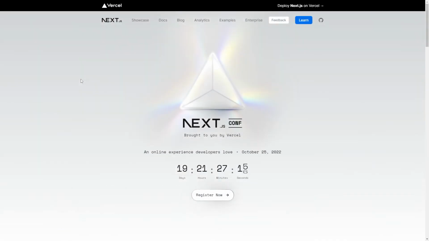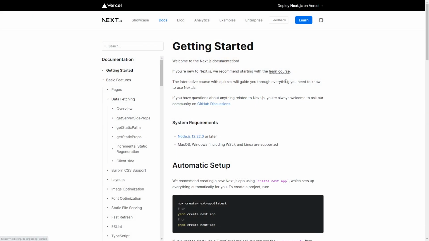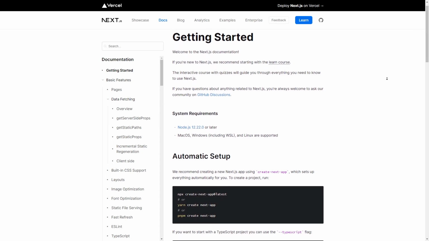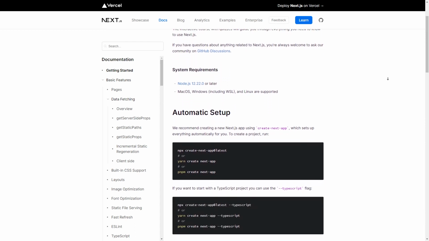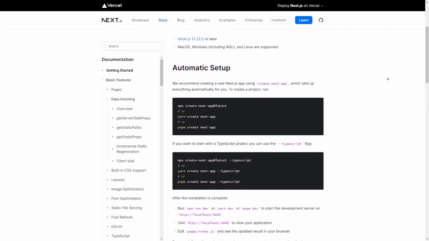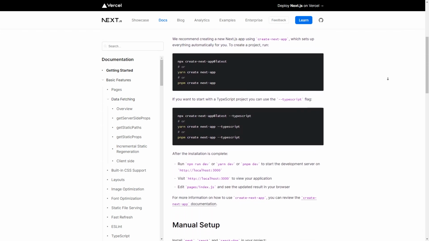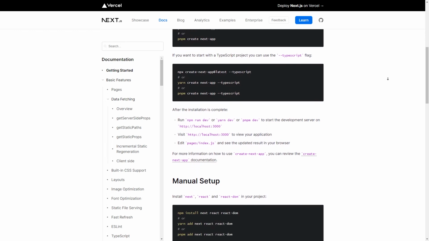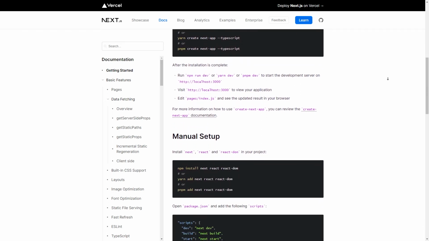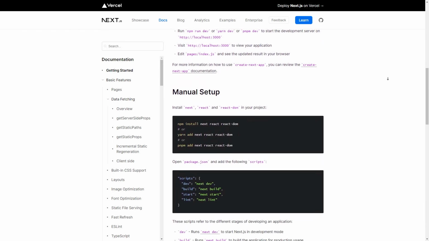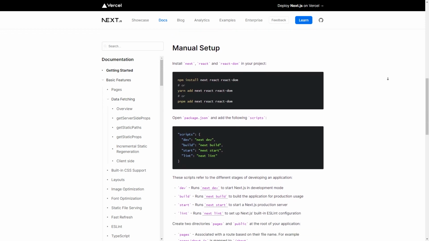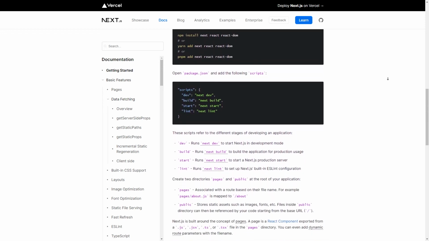Last but not least, we have the Next.js framework. Next.js makes a good first impression by not wasting users' time and jumping right into setting up the environment. They've also done a good job of knowing their audience. The Next.js Getting Started guide provides a learning course to beginner users to help them become familiar with the basics.